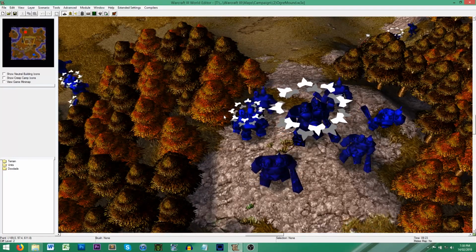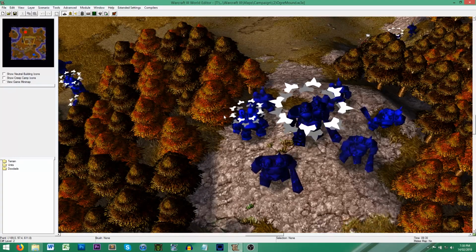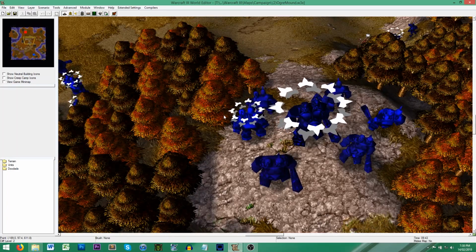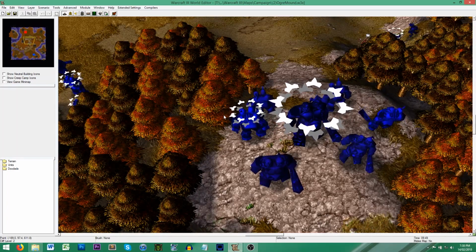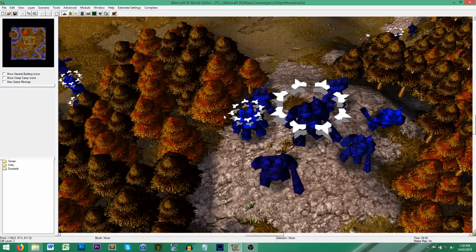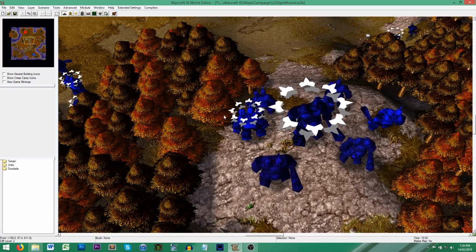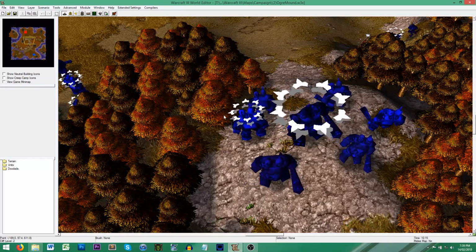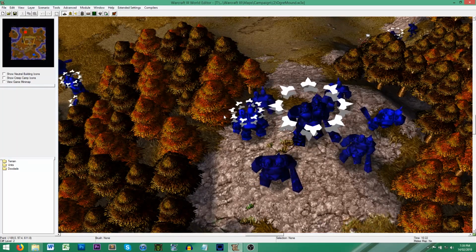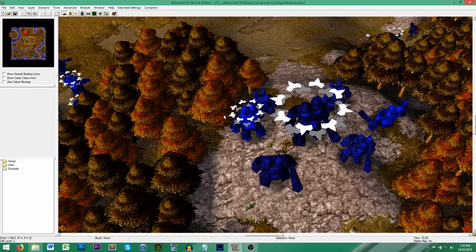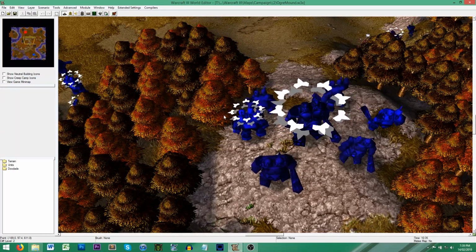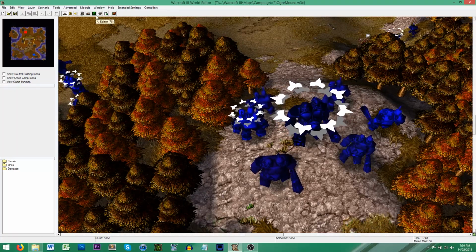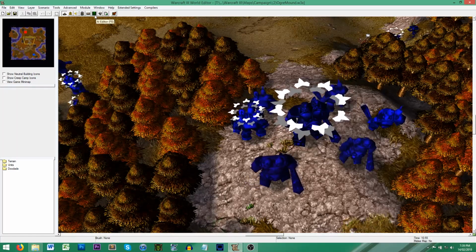Now, regardless of whether you want to make AI scripts for a custom game, a melee map, or a campaign, there are two separate ways you can go about doing this sort of thing. As a result, I'll be splitting this video into two, and this first video will just focus on one of these methods, which is probably the most common method people use when making AI scripts for the first time, which is where you make use of the AI editor within the Warcraft 3 world editor.